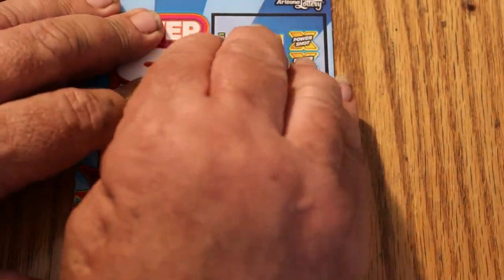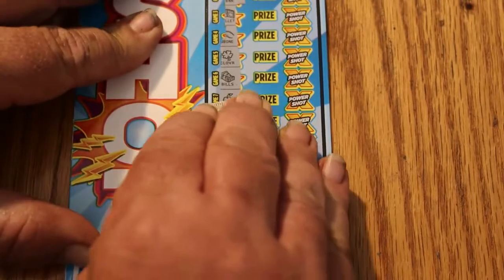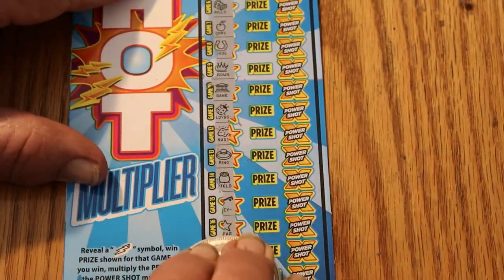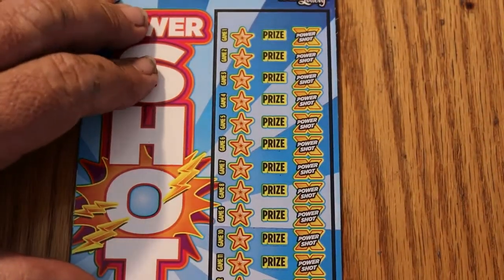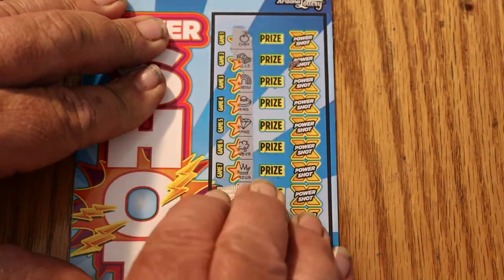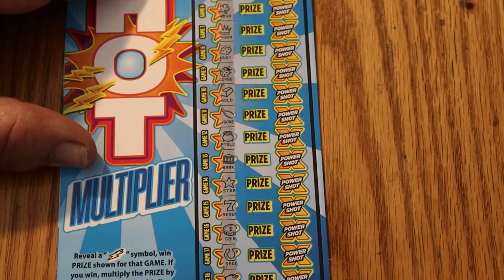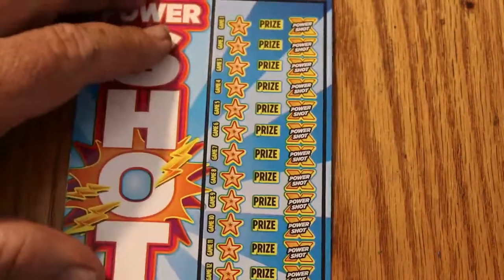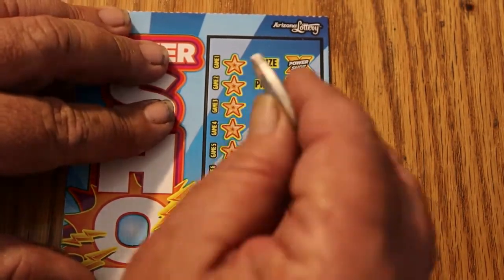033. No, nope, nope, nope, nope, nope, nope. Nothing on 3-3. Okay. 034. Nope. And no. All right, two to go. And the odds are 1 and 3.41, so that tells me, in theory, one of these last two should be something, maybe. Can't really depend on it, though.